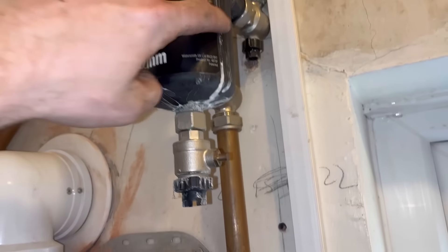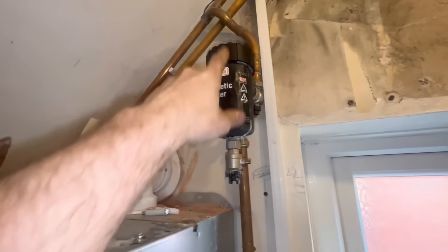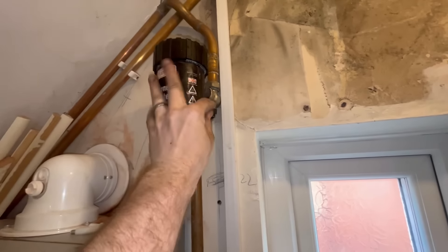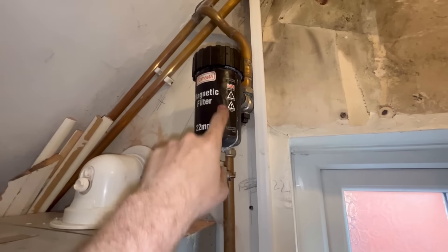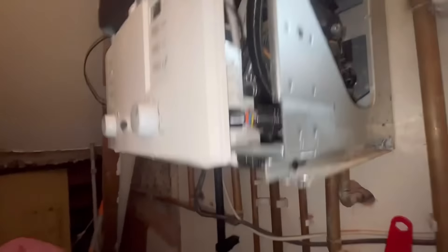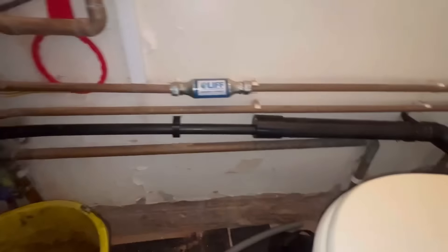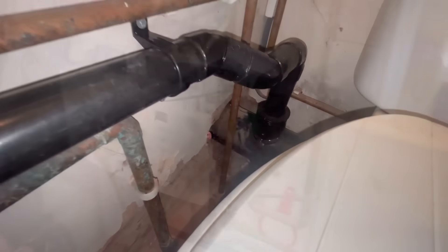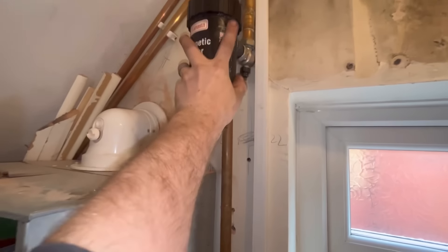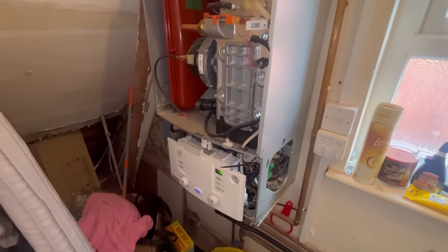New seal on. I'm going to clean these marks up on here just so the clock keeps looking tidy. There's a pack of silicone grease that comes with the new seal — put it around the thread then put it on, it glides on. So if you come across these when you service them, put some grease around the thread — it just makes it so much easier. That's all done. Let's get it topped up, test for leaks. I left the drain off open. Pressure's in the boiler now — no leaks on the auto air vent, no leaks on the filter. 26.9 checks out. Issue the new certificate, and that is good to sell.